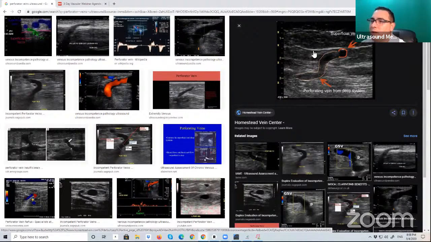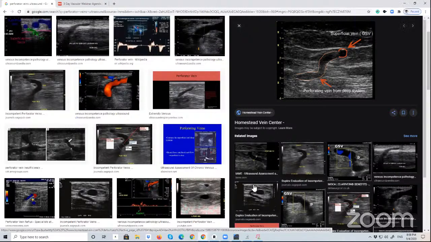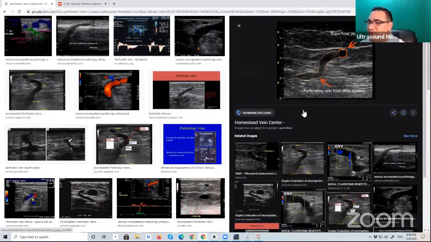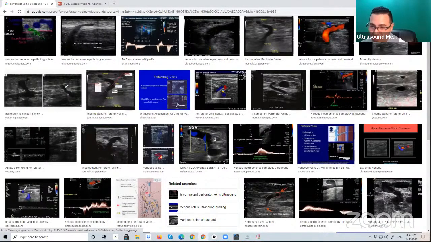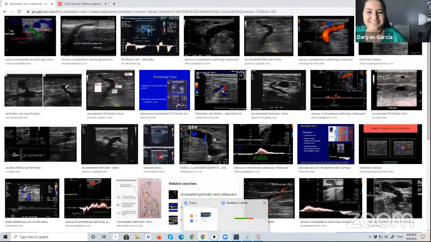That's what Darian showed you before. We have the superficial system here, we have the deep system here, and that's the connection, right here. So that's a nice picture. I used to call those collateral veins. Oh, those are perforators, and yeah, I know. We learn a lot with this. It's okay. We do better when we know better. We still have to learn a lot, and we learn from the students as well. So yeah, definitely, we're not perfect.